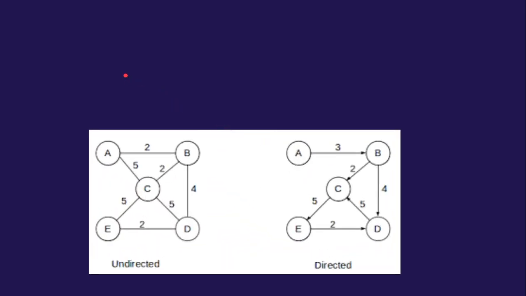These graphs also represent the communication network between the different terminals in computers. And next is the weighted graph. What is a weighted graph? Along with the edges, some values are attached. They are called a weight. For example, if you travel from a place A to B and it requires 2 hours or 2 units of time or 2 units of amount to travel, whatever the values may be, the weight shows some unit of measurement between one vertex and the other vertex. So it is called a weighted graph.